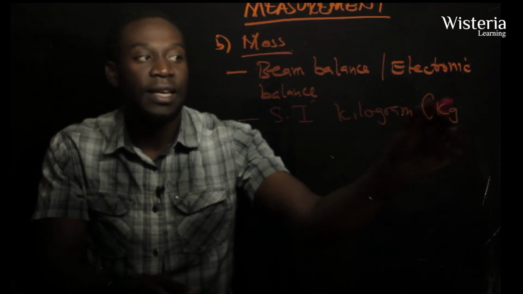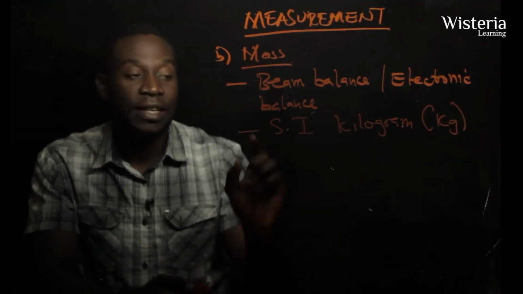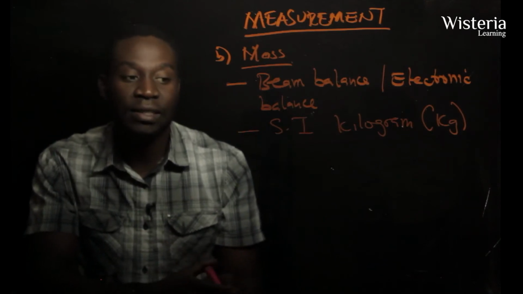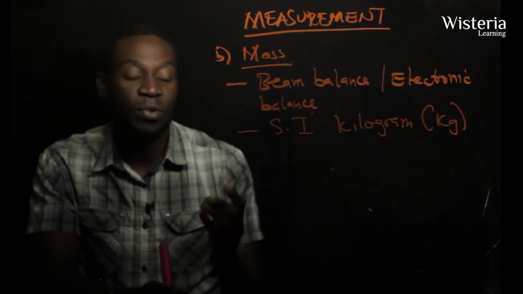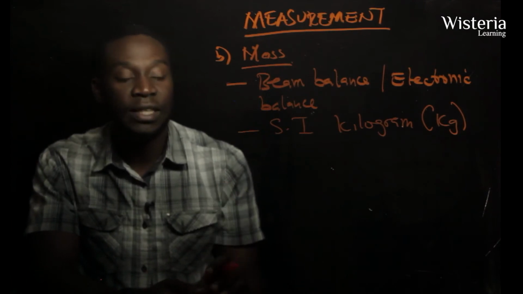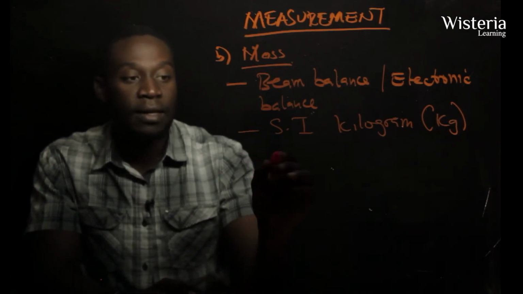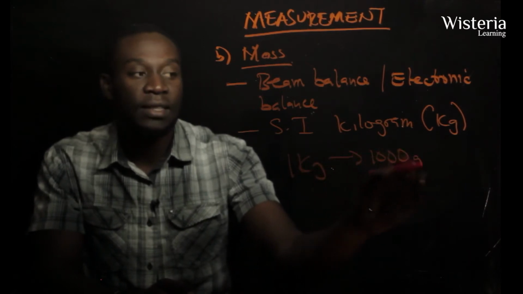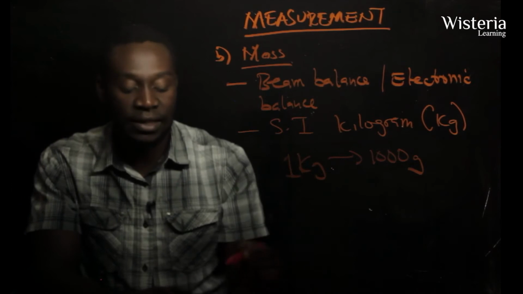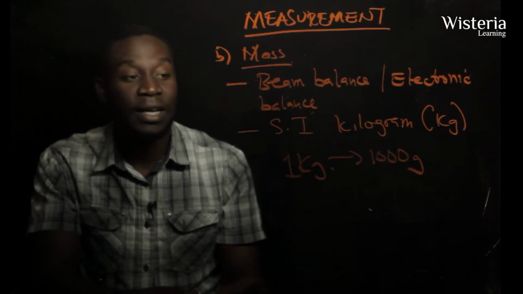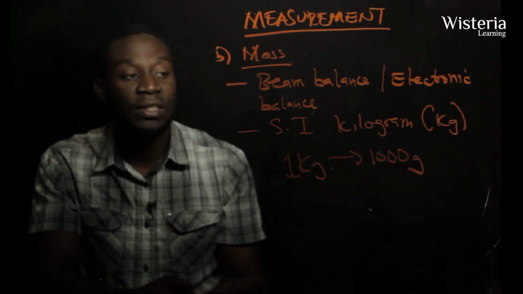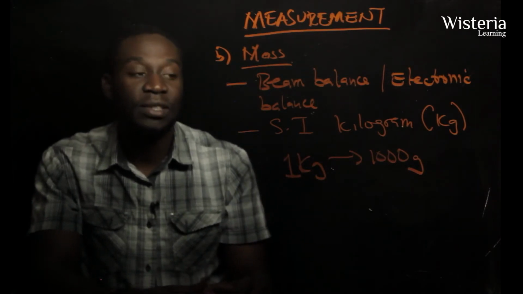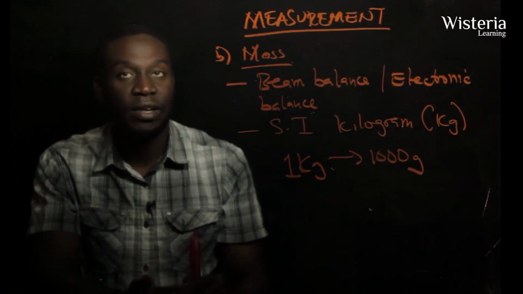It's called the kg. But in chemistry we usually use the gram because the quantity of substance that we usually use is really small. So in most cases we usually use grams. The 1 kg is equal to 1000 grams. So if you're given the mass in grams, and you'll be told to find the answer in kgs, it means that you have to change from grams to kilograms.